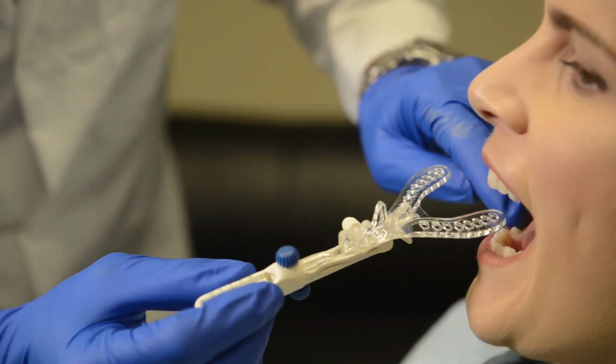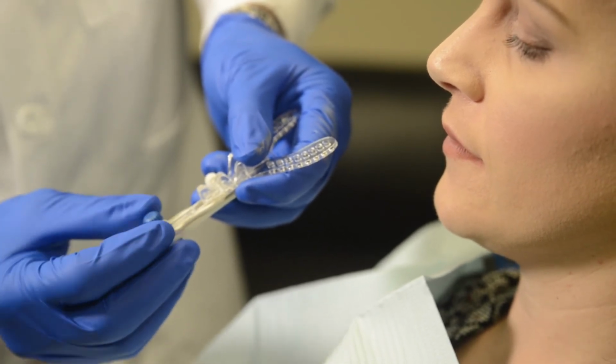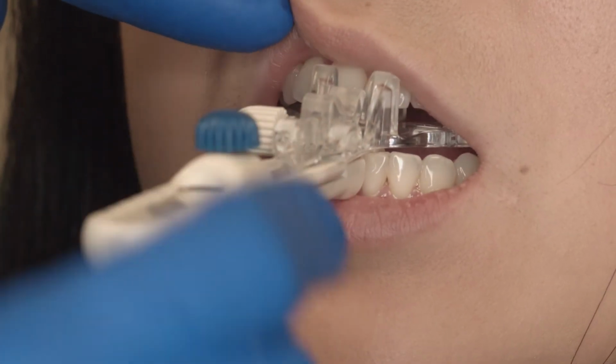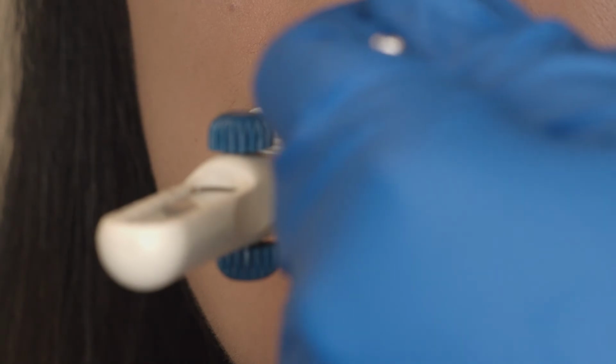Remove SOMGauge from mouth and secure at the desired starting position, such as 2/3 between the centric and full protrusion settings. Reinsert the SOMGauge over the skeletal midline as before, and instruct patient to gently reclose into established protrusive position.